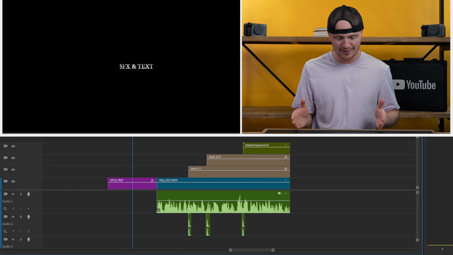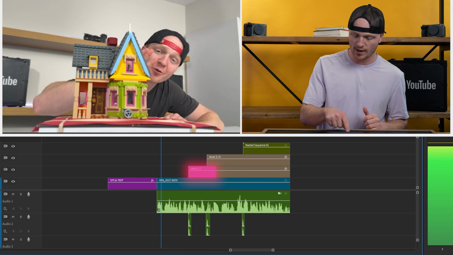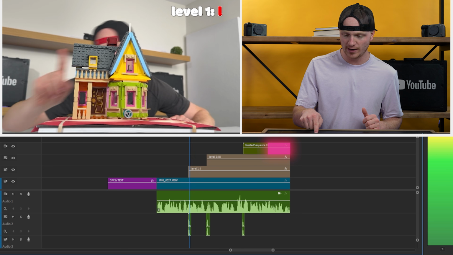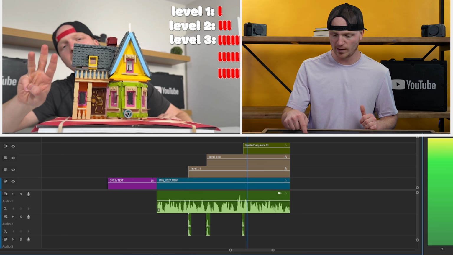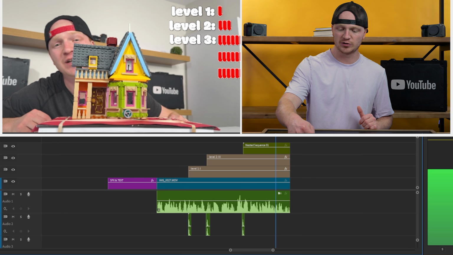Let's say you want to level up this intro a little bit. So one thing we could do is add text sequences, and we could also add sound effects when the text pops up on screen. So I went ahead and added that because we talk about level 1, level 2, and level 3. They pop up on screen underneath each other. So if we look at the final one, there you go. You can see level 1, level 2, level 3.